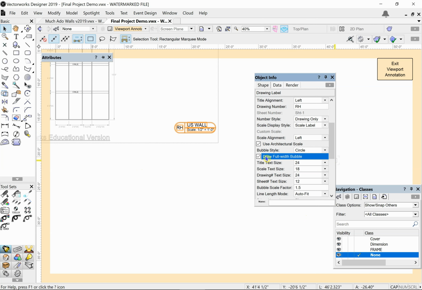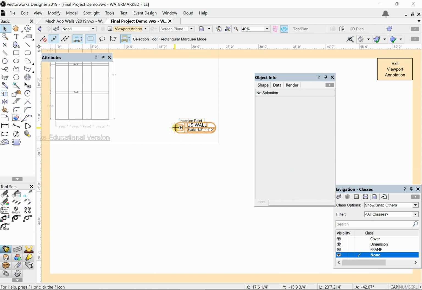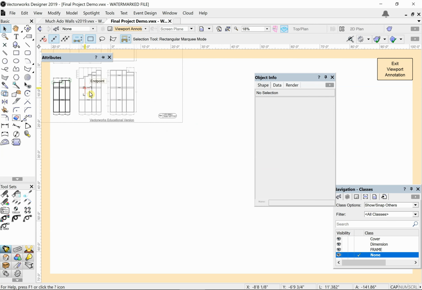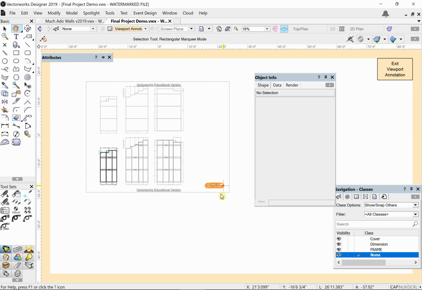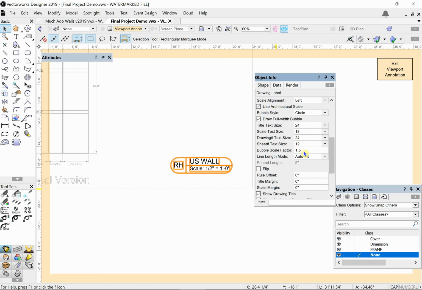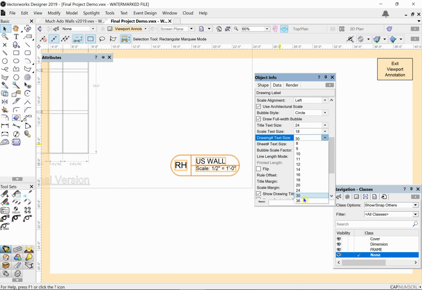Oh, I like to do that. That's what I like to do. And move it somewhere. I think it could be bigger. It's a big sheet. Let's do a scale factor of 2. And, whoops, make that 36.